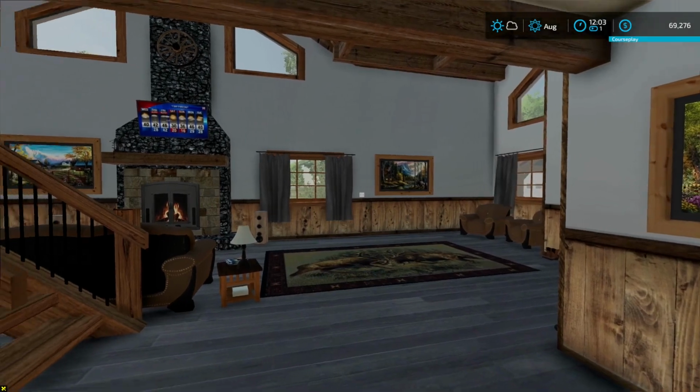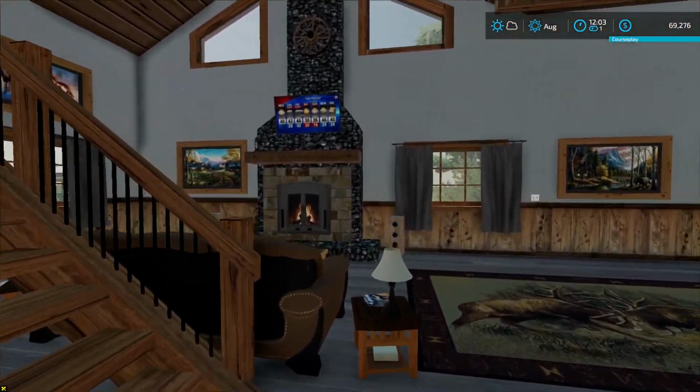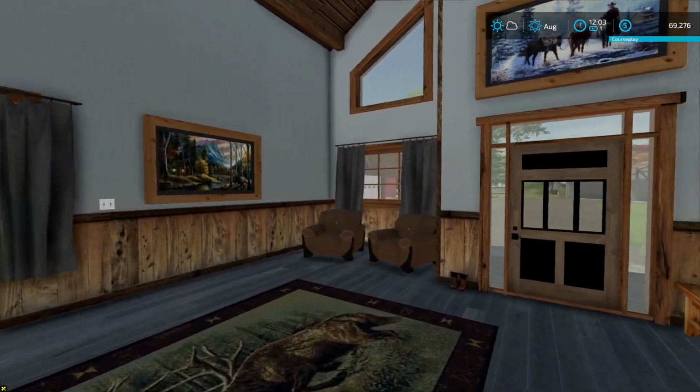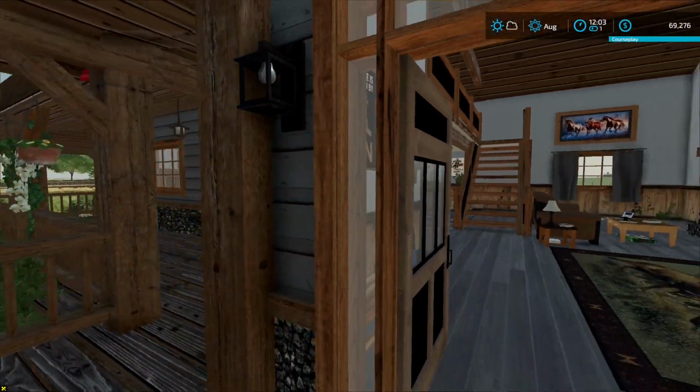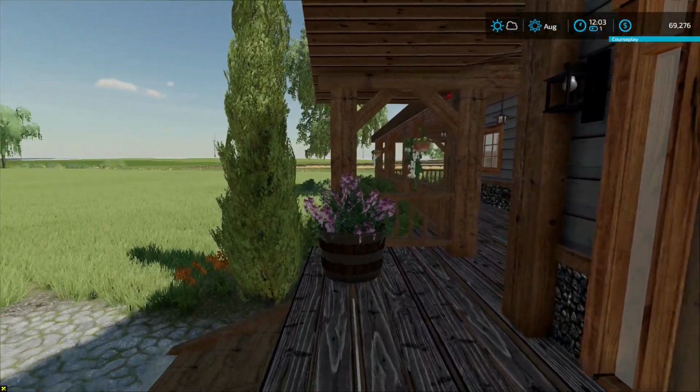Here, as you can see, we've made it to the afternoon. We are back on the Huron, Michigan map, the 16X map, the Realistic Series 4 in Farming Simulator 22.